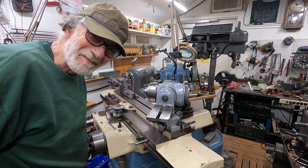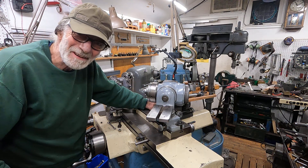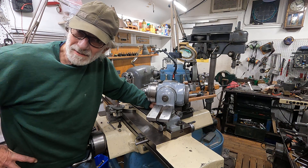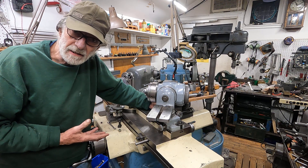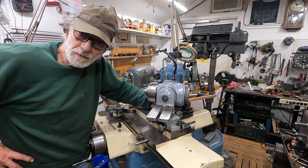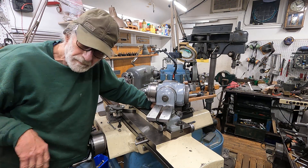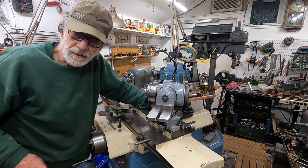Good morning, I'm Don and this is my machine shop. What I'm going to talk about today is the industrial tool and cutter grinder — what you need to know if you're thinking of buying one of these things. I'm most familiar with the Cincinnati. We had a Kaoli at the school, but it's been a lot of years since I used one. There are a lot of different sizes of the Kaoli and they have a lot of attachments — they are a really good machine. But I mostly know about these here, so I'm going to talk mostly on this Cincinnati.